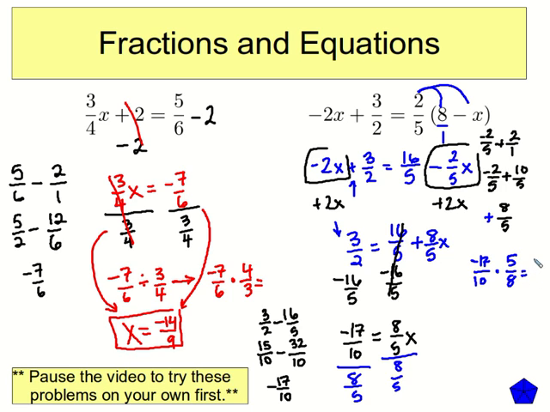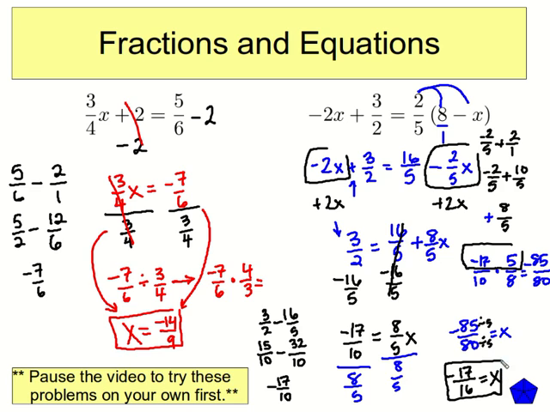That's going to be equal to 85 over 80, and a negative times a positive is a negative. That tells me what x is. Negative 85 over 80 is equal to x. Before I finalize my answer, I'm just going to make sure that it's simplified. Both of these are divisible by 5, so we're going to want to make sure we do that. 85 divided by 5, in fact we already saw it up here, 17 times 5 equals 85, will give us 17. 80 divided by 5 is 16. Negative 17 over 16 is equal to x.